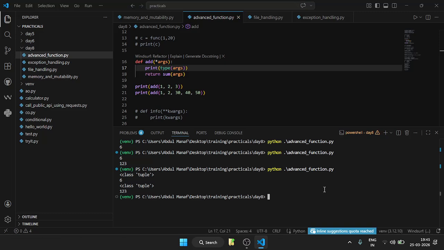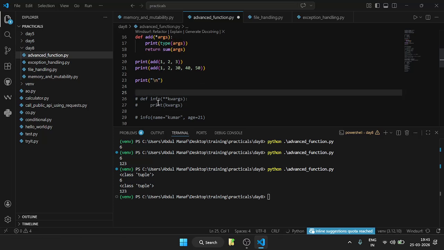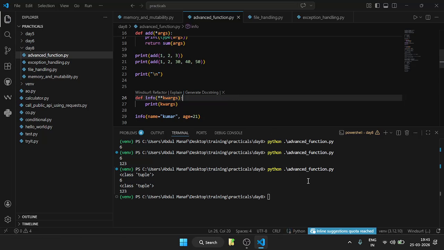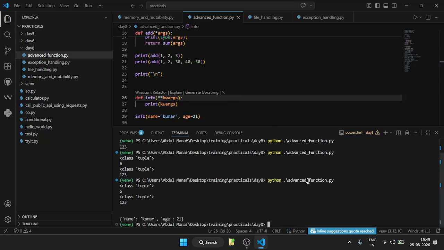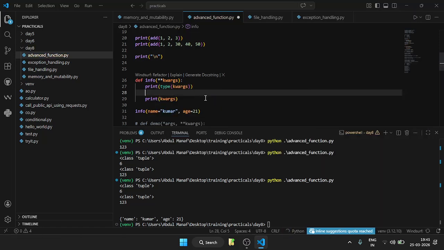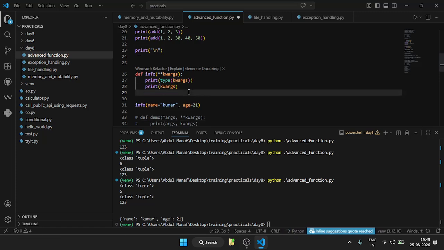Yeah, this is working, right? How to access the value of a dictionary?